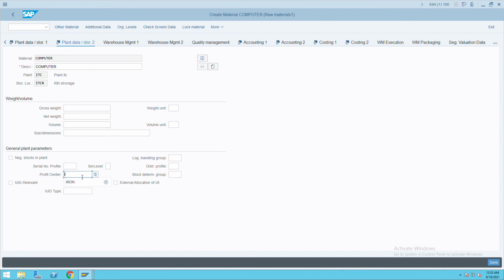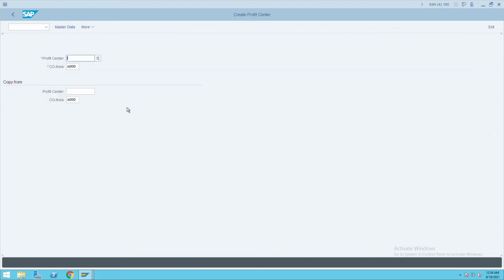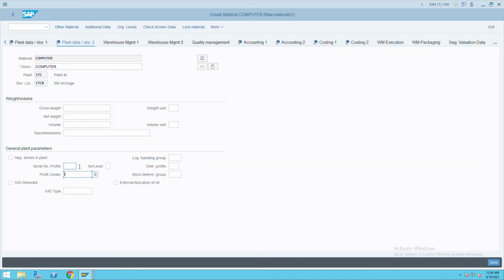Let me go to Control N. KS0, K51, KE51. So we have created hotels only. Select this one and give the profit center as hotels. Now go to accounting 1.